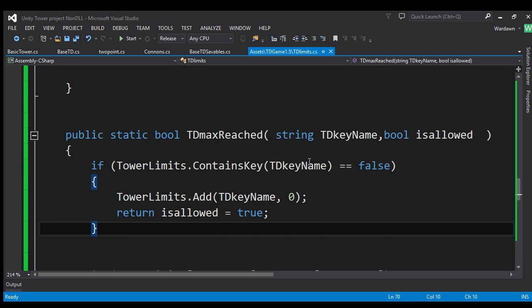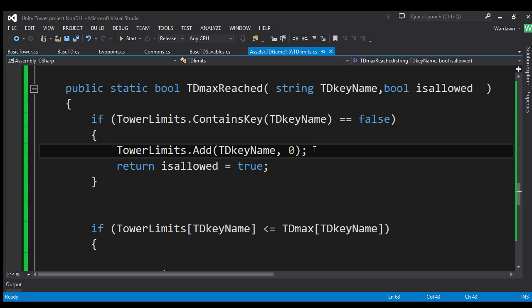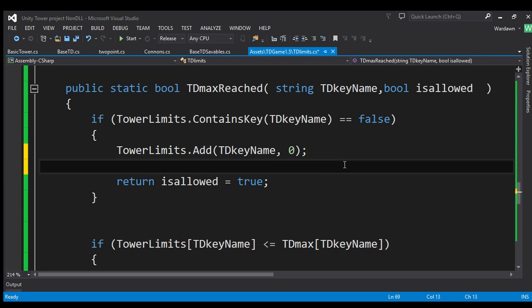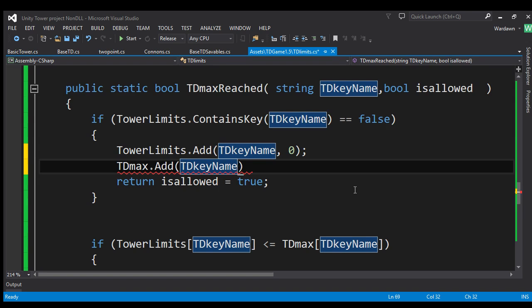We are going to have to add it to that collection too. Well, that's just a crock. Well, that's okay. td.max add, td key, and we'll put hard code 100 in there. 100, why not, right?